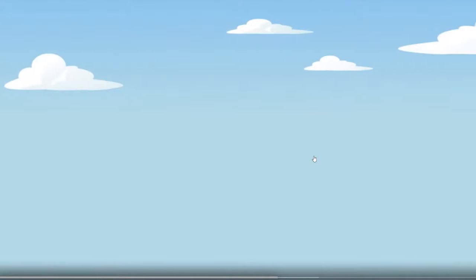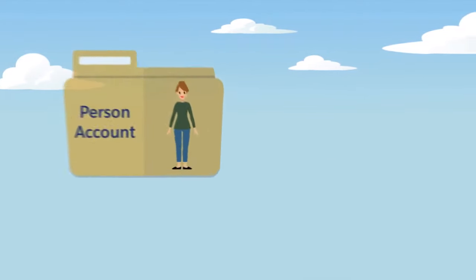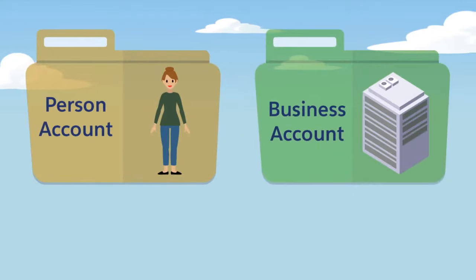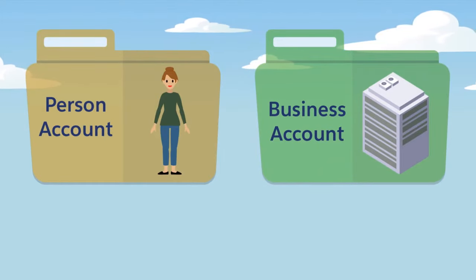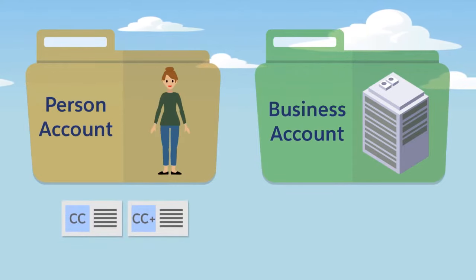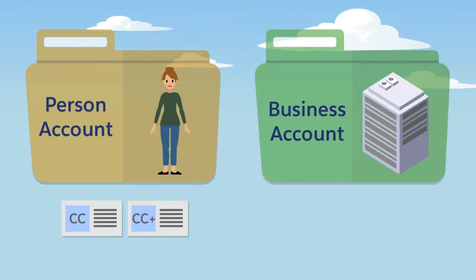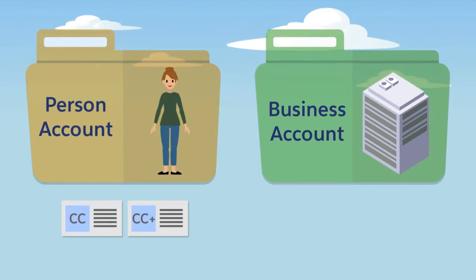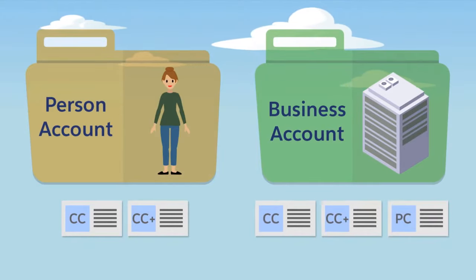There are two different account types in Salesforce: person accounts and business accounts. A person account represents an individual and combines the account and contact fields into a single record. One person account equals one community user. Person accounts can be used on Customer Community and Customer Community Plus licenses. Person accounts only work with Customer Community and Customer Community Plus. Business accounts represent companies. You can create many community users with a business account.